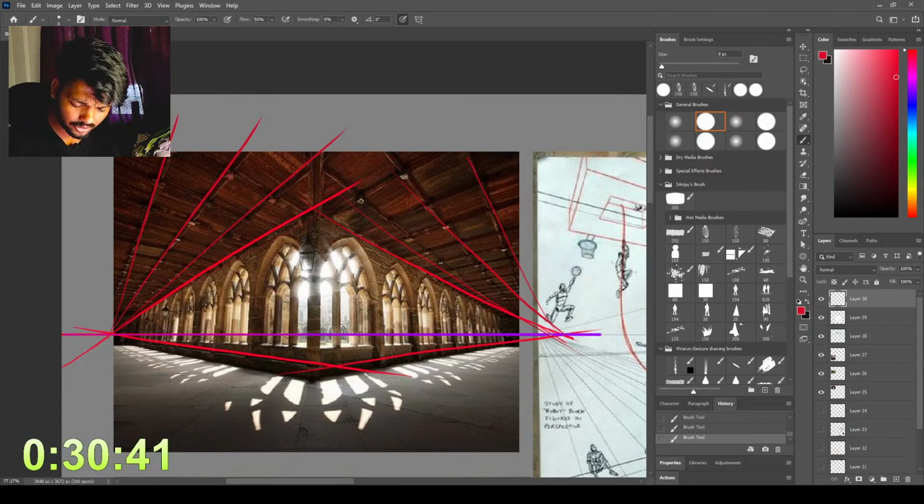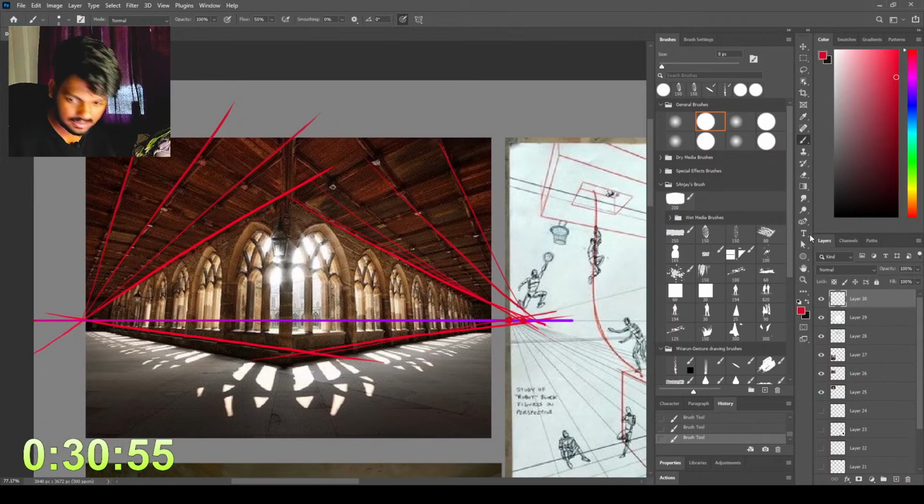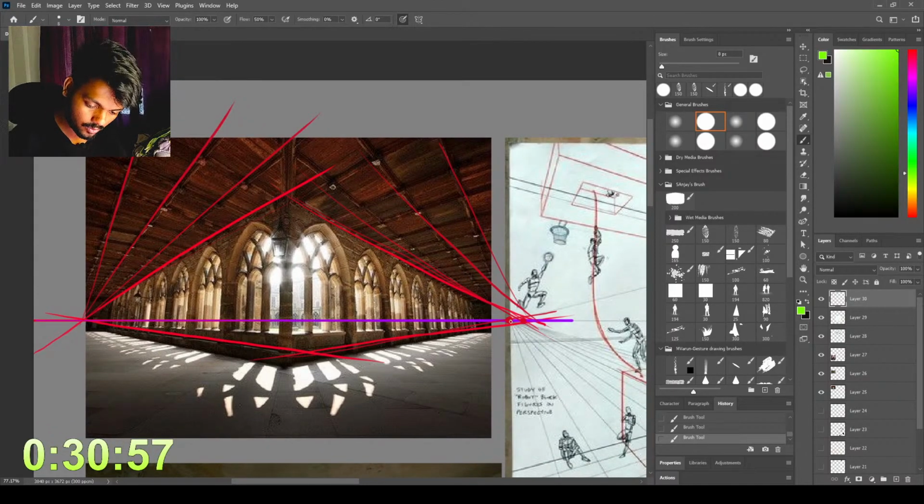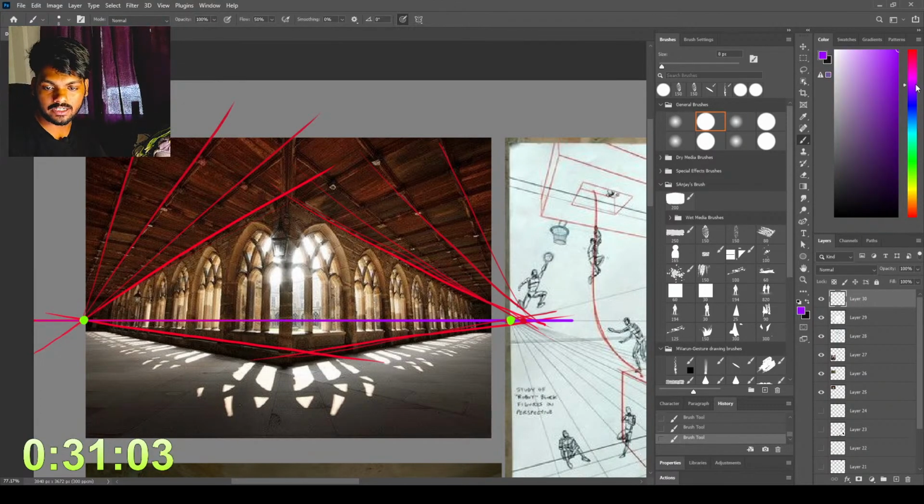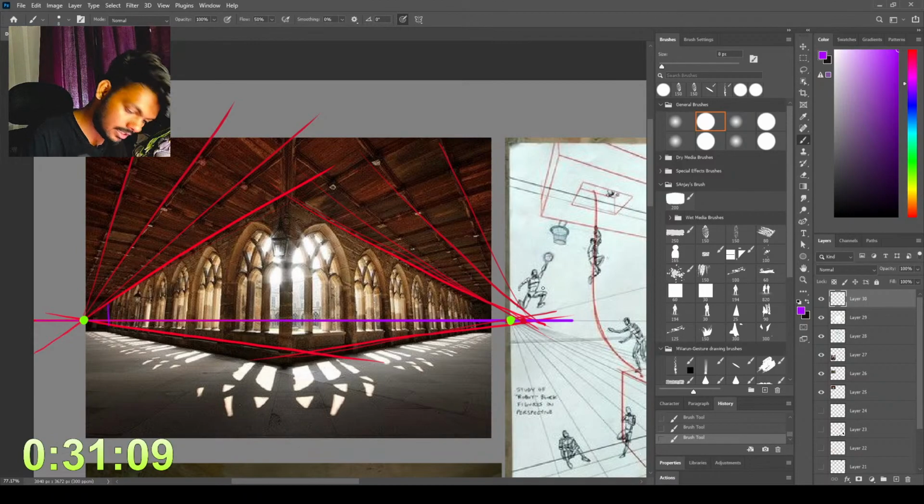I know the actual vanishing point should be over here, but due to some sloppy lines, I was able to misplace it a bit, but that's fine for now. So I will be marking the 2 vanishing points, and as you can see guys, basically the whole structure is divided in a single box.